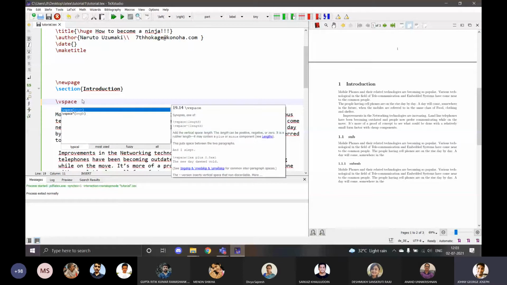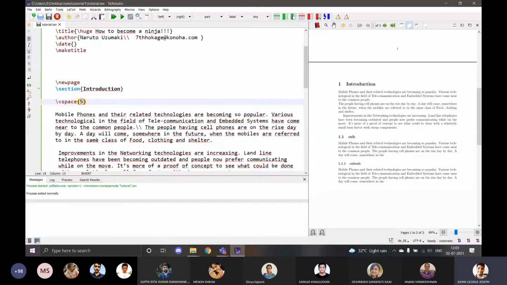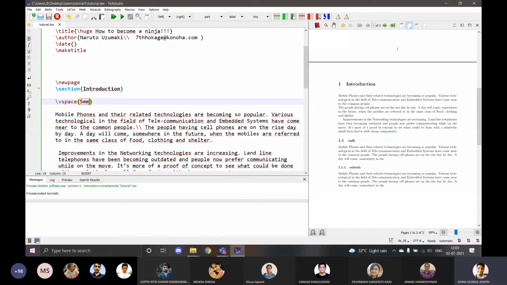For length you can write, for example, 5 mm, so it will show some space, or you can add 2 centimeter. Like that you can add vertical space between your headings and content.